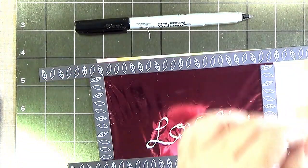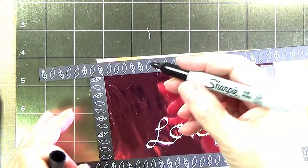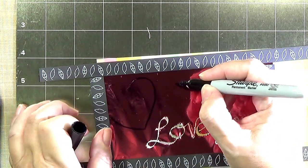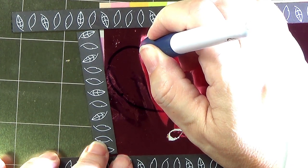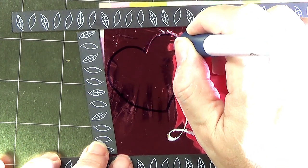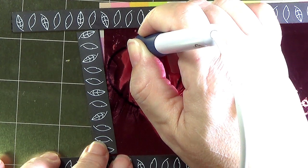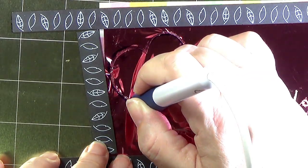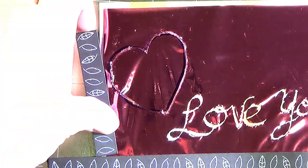Let me get a broader pen here. And sometimes a broader Sharpie that works is better than the fine point that doesn't work. That's dried out. I love my Sharpies. And you do not need to use any pressure with this at all. The heat and the pen tip are going to do all the work for you. So you don't have to be concerned about that. And I have a wrinkle, and you can see what happens when it wrinkles. It kind of gets in the way.